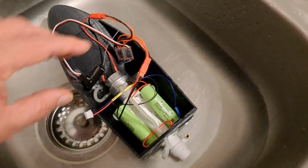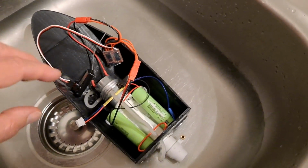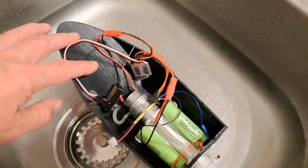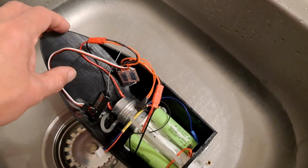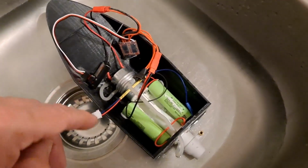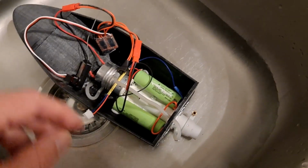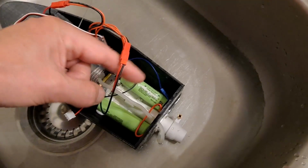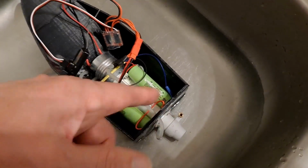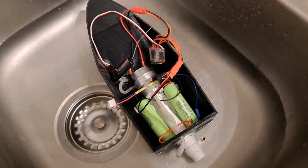So I might put a bit of foam in there because I still think it will sink if it actually goes underwater, even though I've built this area at the front here, enclosure, that will trap air in there. I still don't think it will actually float if it fills with water. So I might pack a bit of foam in there. And I've got to rig up a little bracket here for the servo to sit on. So that's a bit of an update as to where we are on this.